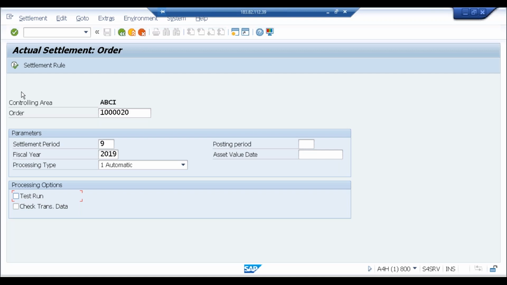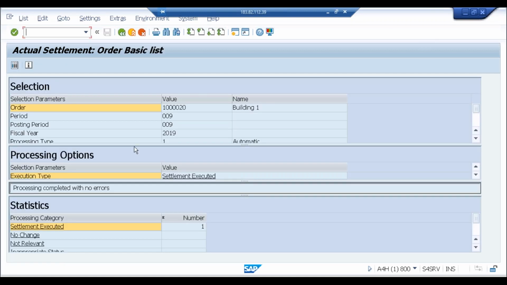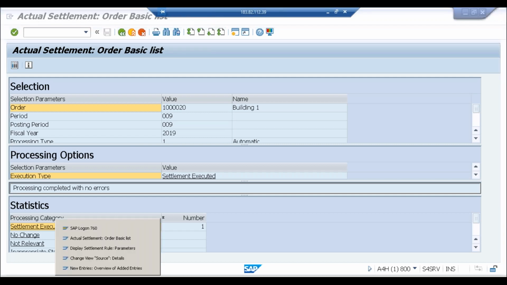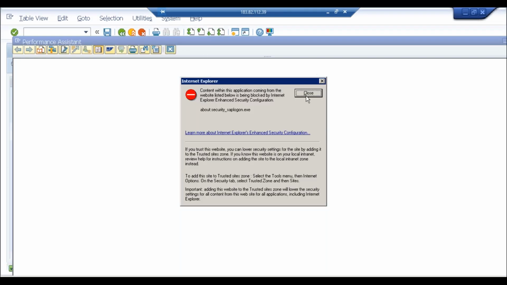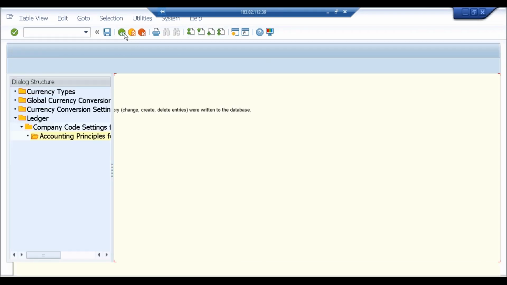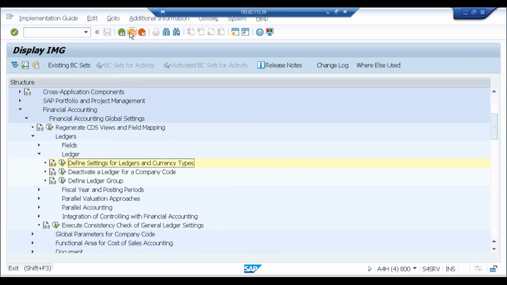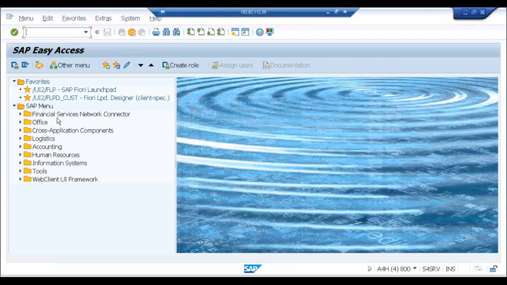So I'll remove this and perform the actual run. Okay, now once this actual run has been performed, if you go to the report of the internal order that I've shown you, it will show you that there is no more cost available in this particular internal order, right?